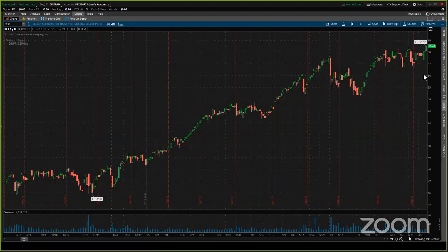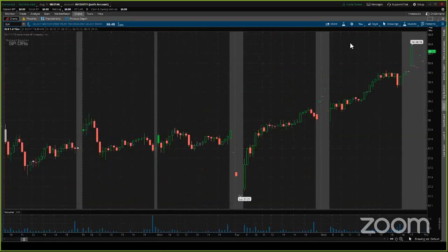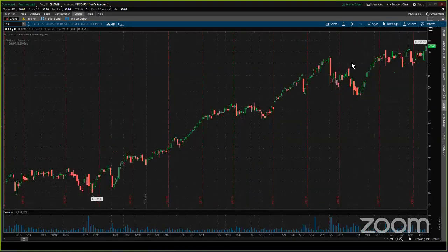ETFs? Well, when there's no overhead resistance, I'm a trend follower kind of guy. So I'm basically looking for pullbacks, corrections within the trend. And I think we got one over the past 5 weeks or so when XLK was flat. Now it's hard to pick a target. For a short-term target, you could do a measured move. You have the July low in the early part of July going up to the late July or early August high, going from about 54 to 58. So that's about 4 points, and you could project that up from 58 to get you to around 62.